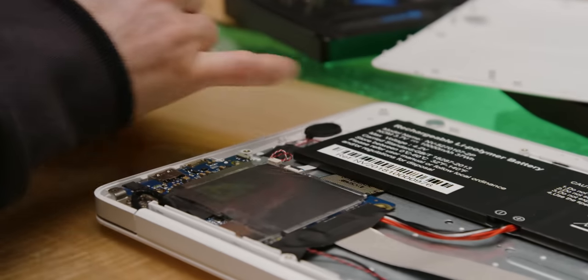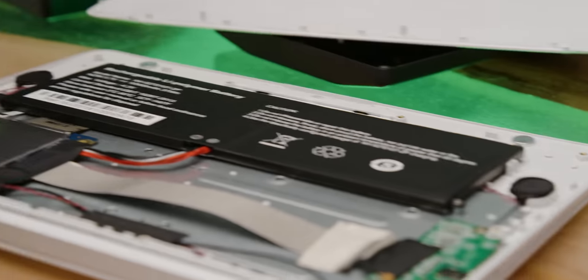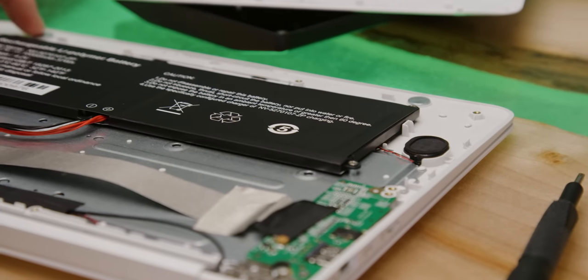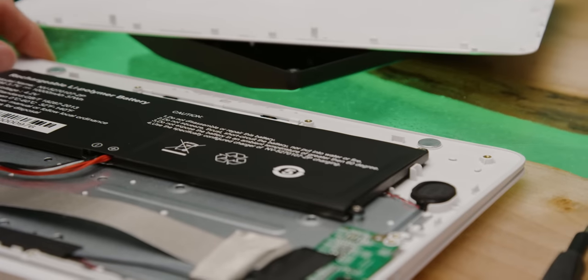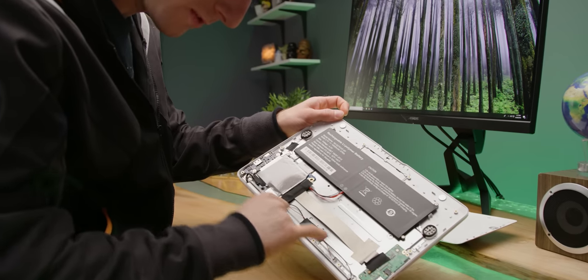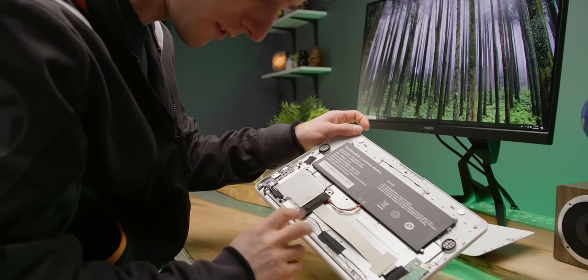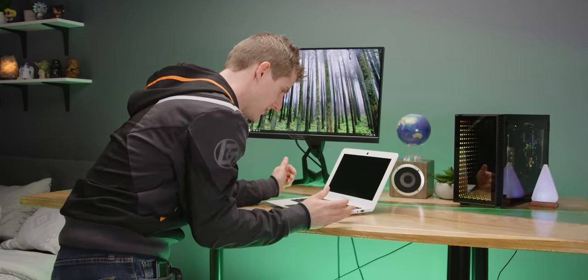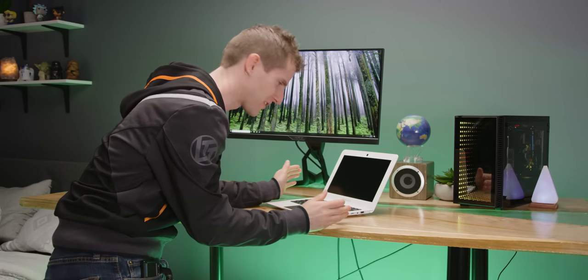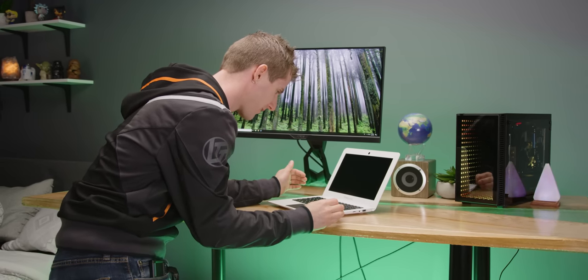Also of note is our spectacular stereo speakers. And look at this. You can kind of see everything in here. So here's our magnet for the top cover to keep it closed. There's your microphones. Does have dual microphones, so like an array microphone. Enough foreplay though. Let's find out just how much laptop you get for 99 bucks.